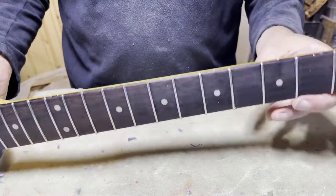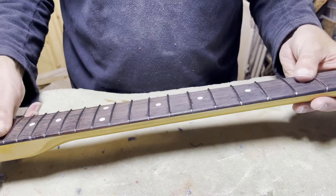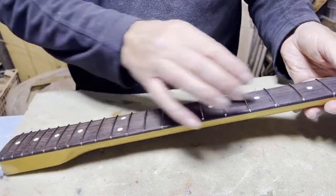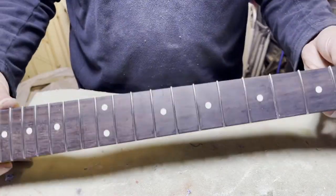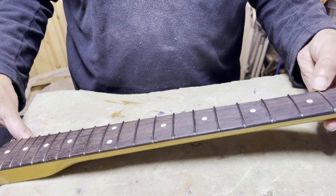Okay, so the frets are in. I've put some glue behind them, so I'll leave them for a couple of hours just for the glue to cure, and then we can get rid of the sharp edges, bevel them over, and then think about leveling and recrowning.